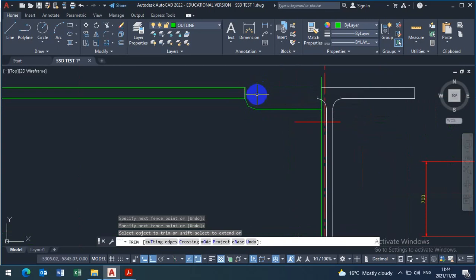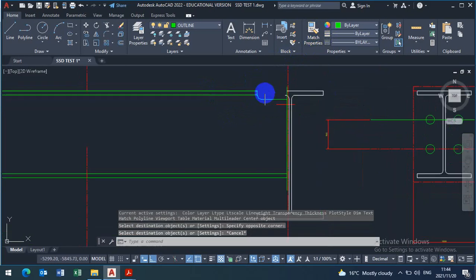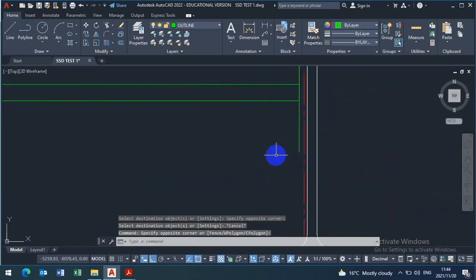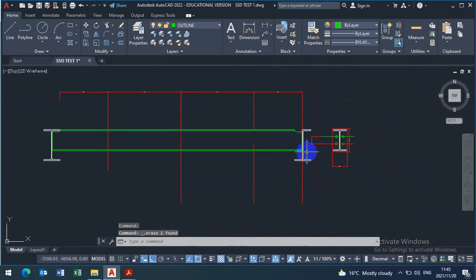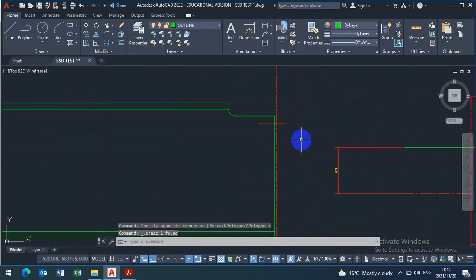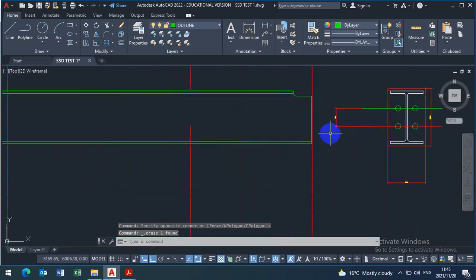We don't need the column. Okay, match properties. The column was just helping us to do the connection. This is a beam to beam, so the main beam is this beam 1, and there's no need of stressing to get to have the beam here.